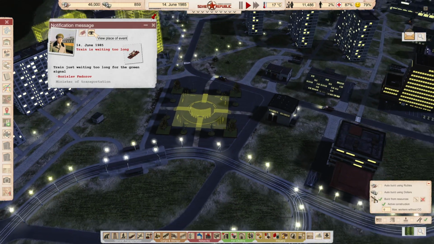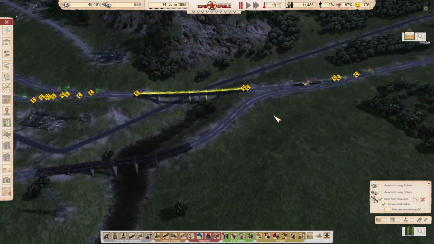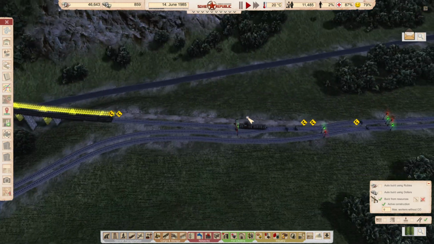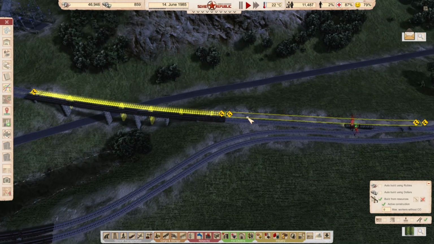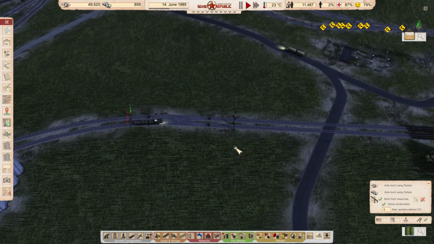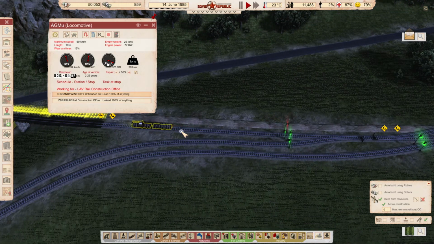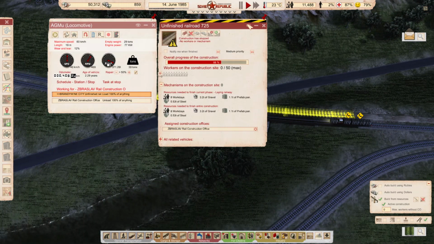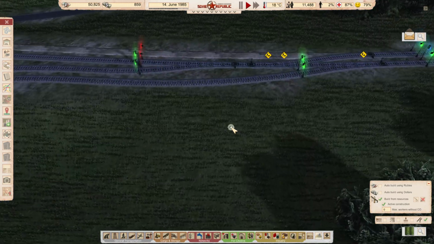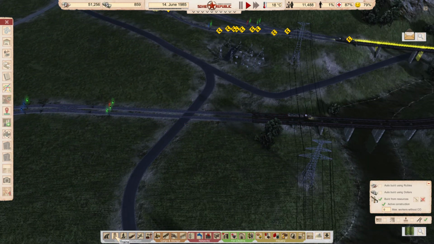We have some problems with the train. Let me look into it. What are you waiting for? Yeah, you're waiting on these two. I don't like you. That's too big of a hassle. What are you building anyway? Oh, you're building these two. Okay, you know what? There is a perfect crossover.